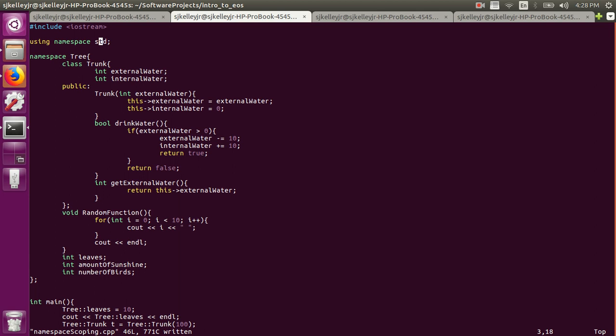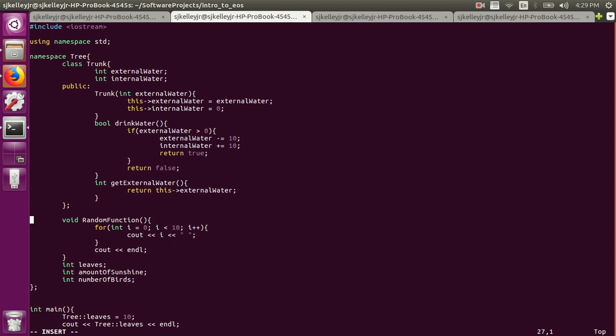So again, I created this stupid little toy example, and in this one, I'm creating a namespace for tree. I don't know why I chose that. I guess because I was looking at trees out my window. But the point I'm making here is, like I said, it's just a collection of things. Really, you can put anything you want in a namespace. Here I've got a class that's associated with a namespace tree. That's a trunk class. I've also just thrown in a random function just to show that you can collect functions under the namespace and run those whenever you feel like it. And then also here I've got member variables, and these member variables can be objects and anything your heart can desire. You can throw it in a namespace. So in this case, we're creating this namespace tree. It's got all these little goodies associated with it.